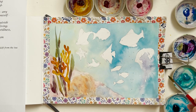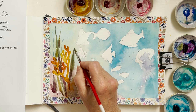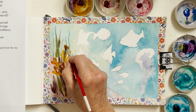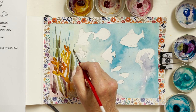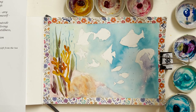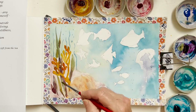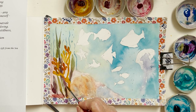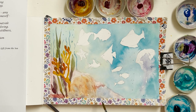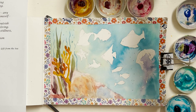I might just put a little bit more seaweed in the distance in lighter blue to show that it's in the distance, in a lighter shade. Perhaps we could drop in a few dots — it looks as if some of the iridescent medium has landed on here from somewhere, so that's nice, it's giving it a little bit of sparkle. Just a little bit more Potter's Pink in the foreground to indicate the rocks, the coral, whatever that is.